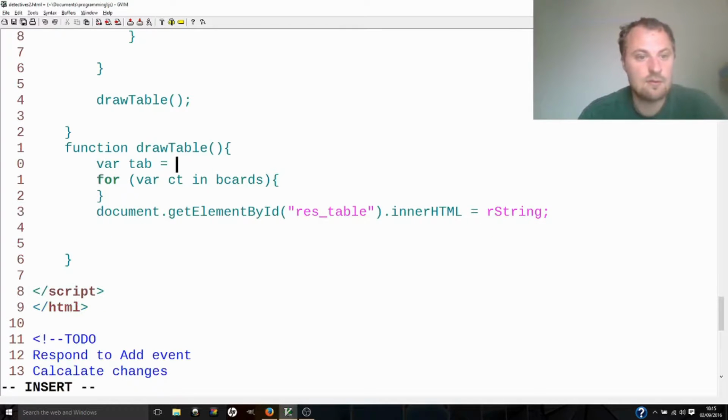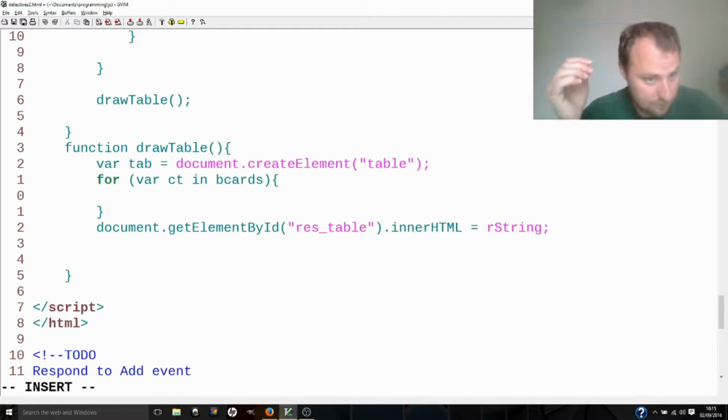So tab equals document dot create element, create element, probably, and this is going to be table. Semicolon. Why is that so bright pink?